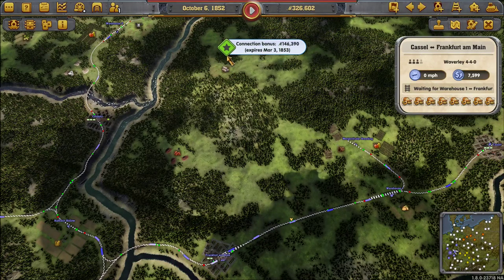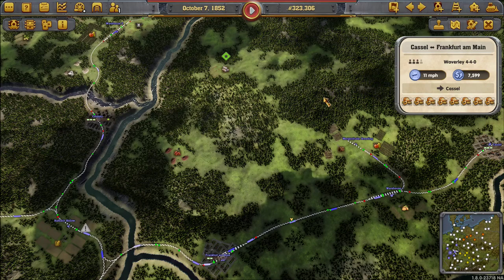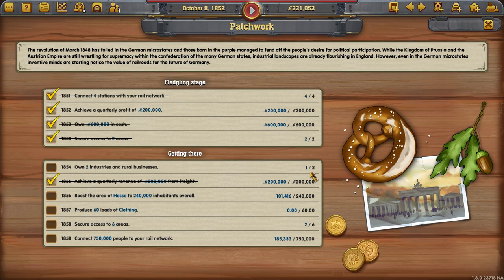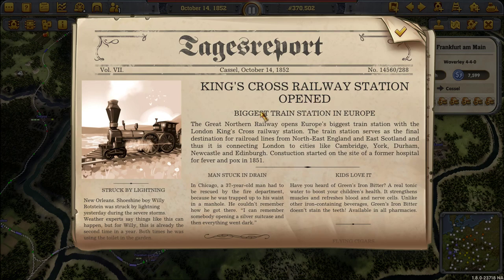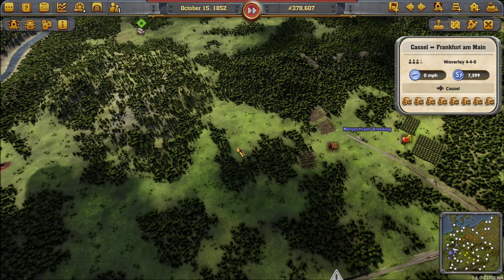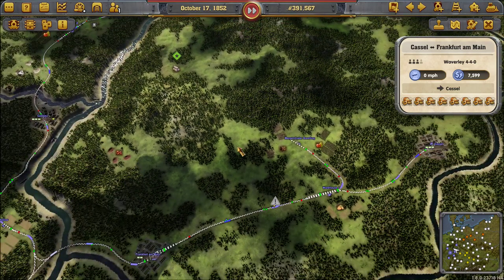We have until March 1853 to get that bonus, and until 1854 to get two businesses — which basically just means saving up money. King's Cross Railway Station is opened. I've been there, and of course IKB has — in London. King's Cross, famous for the Harry Potter films. Apart from Platform Nine and Three Quarters. Right, that gives everybody a frame of reference. And thanks for following the channel, I appreciate it.